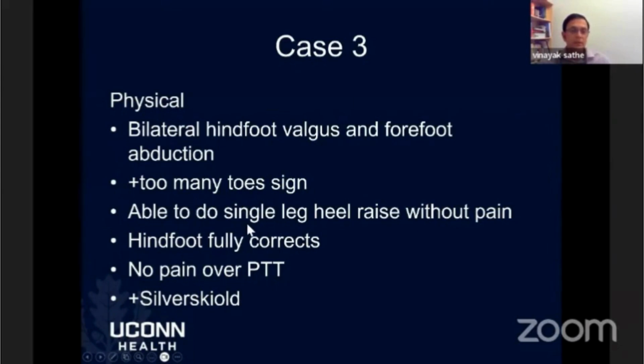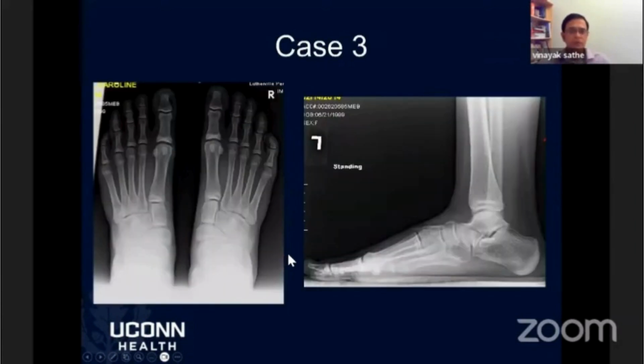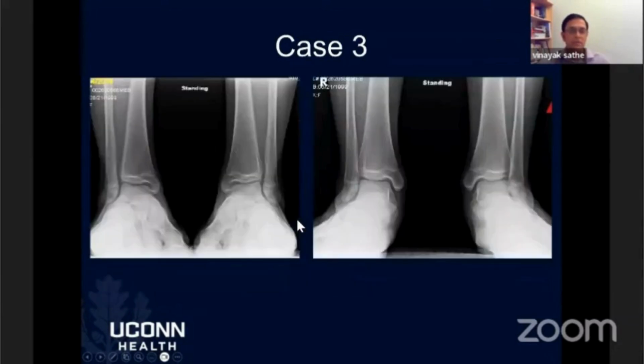So I think she probably does not need any osteotomy. There was no pain over the posterior tibial tendon, so basically she had no pain. The tendon was functioning and the Silfverskiöld test was positive. She is again a young lady. These were her x-rays, and she's almost about to stop growing. So how do you deal with these patients?